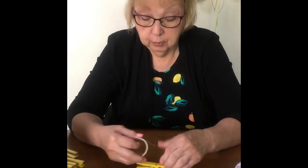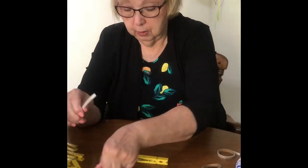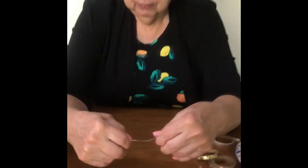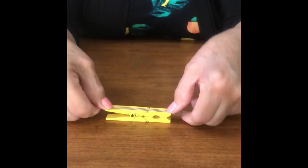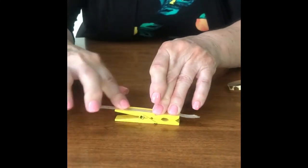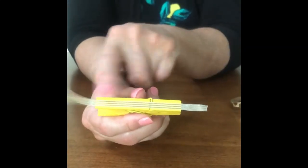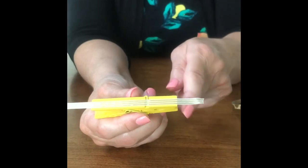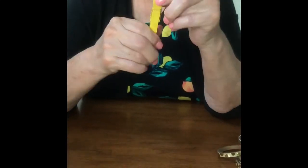If it doesn't work out the way you want the first time, you can take it off and you can do it again. So, same procedure. I'm going to put the tape on here, trying to center it. I'm going to push it into the wood because the wood is painted. I have tape extending off both ends. Now the one that I think is most important is the front end. You need this long enough so that the clip will hold it in place.